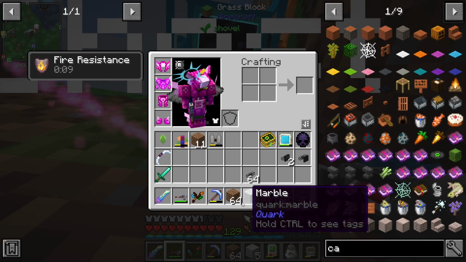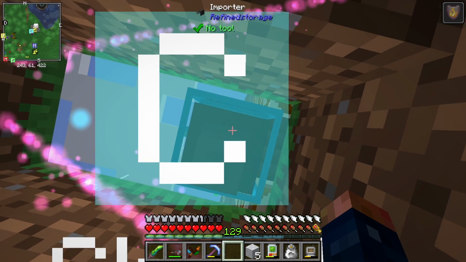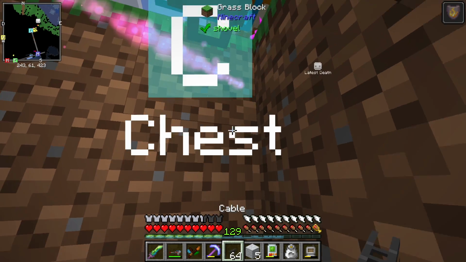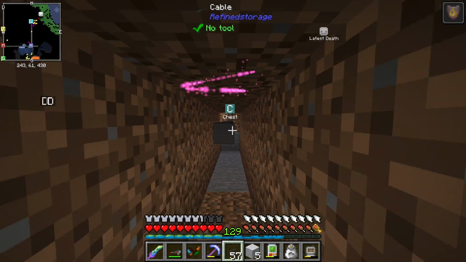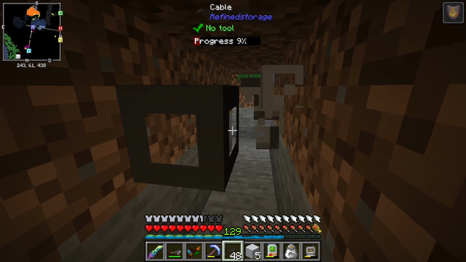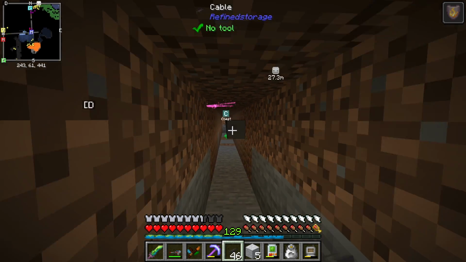And there we go. So we need to put the importer on this. And that is going to be automatically pulling everything out of this chest once we get it connected to our system. So now I need to run the line. Like I said, if the lights are in the way, just break them as you go. Did not mean to place that one. And yeah, we're just going to connect all this up.